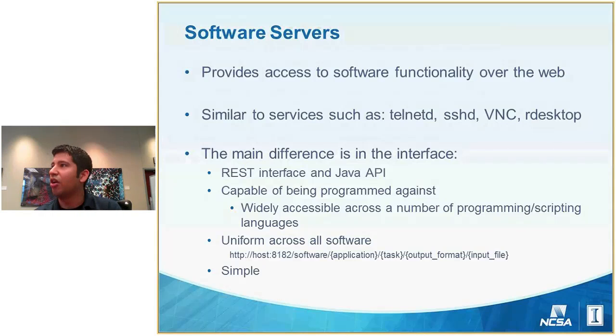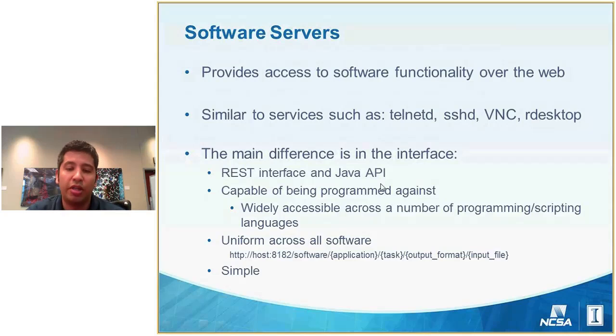And the idea here is that I can automate the software, something I can't do in Telnet or a remote desktop. Well, you could, but it'd be hard and messy. That's the main aspect of it. It's capable of being programmed against. It's also, through the REST interface, widely accessible across a number of programming and scripting languages because it's just HTTP. It's just a URL. And any number of languages support accessing URLs, making that API available like a library in a way to any number of languages out there.